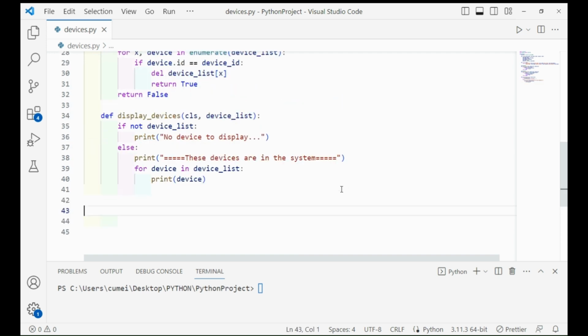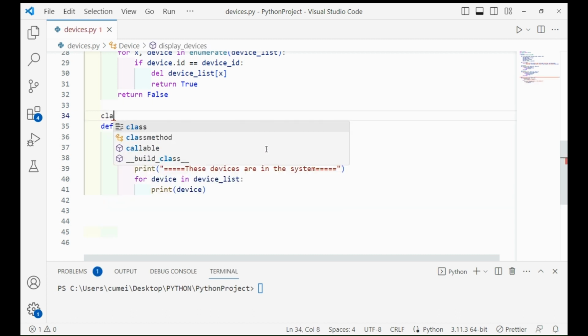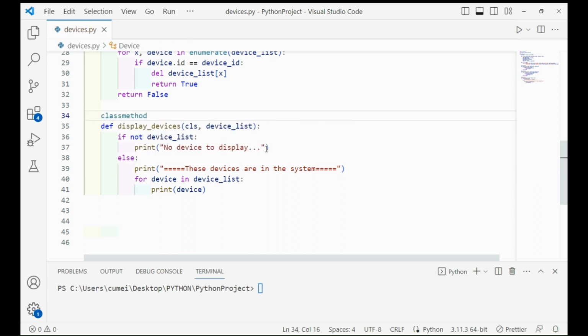So the next thing we want to do, it's very important to be able to update the information we have. Let's say you got a device added into the system, and then you want to change something. Maybe there was a mistake or there is a new update.